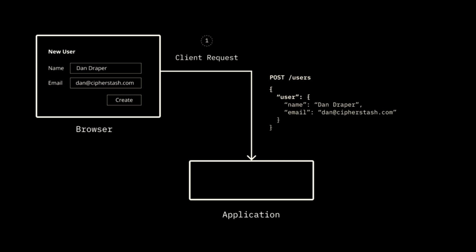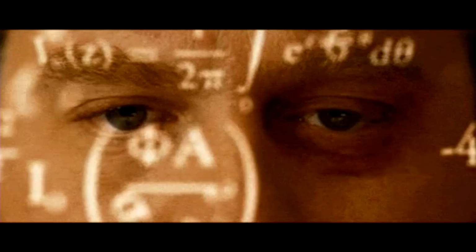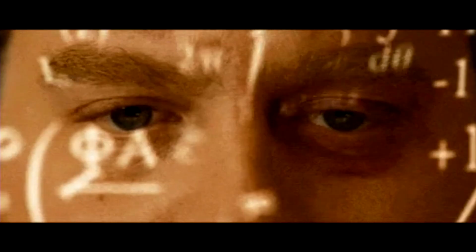First thing that's going to happen is we'll probably send a client request to a backend server, a Flask server or maybe a Ruby on Rails server, for example. JSON payload, nothing fancy there. Then what happens after we've processed this data in our application, we're going to save it into a database. PostgreSQL, maybe MongoDB. But we've missed something really, really important.